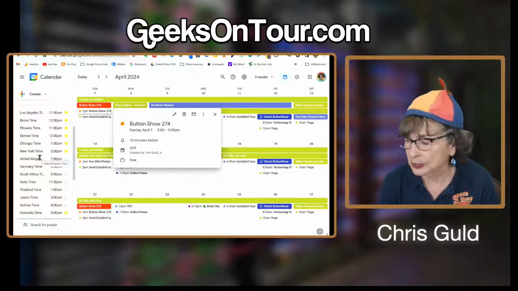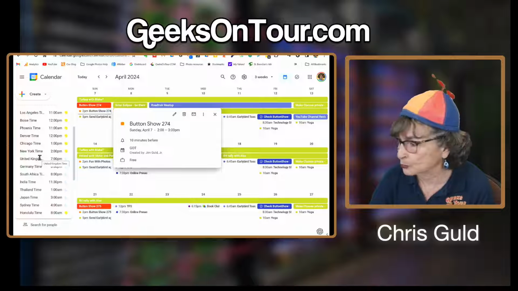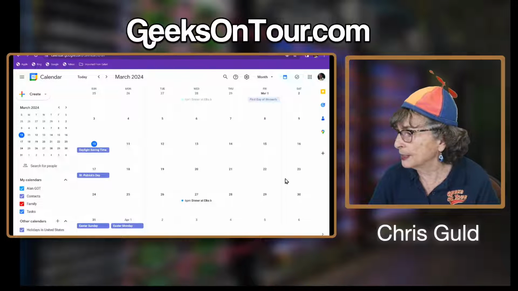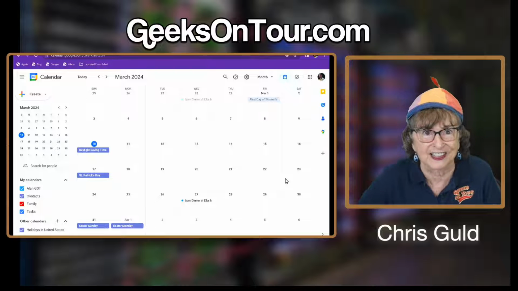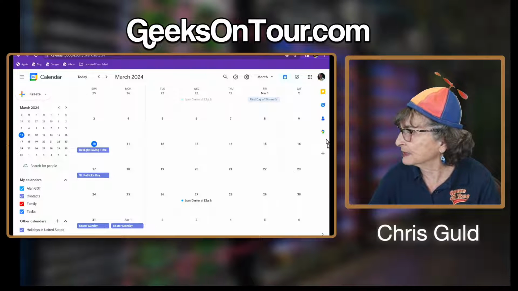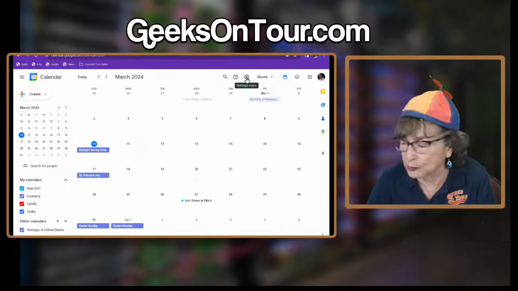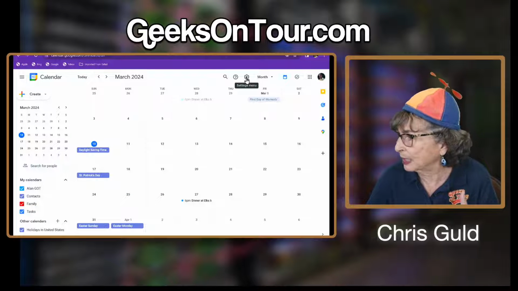So use it. So how do you set up this world clock? Let me show you. I'm going to go to another user account that doesn't have it already set up. This is our imaginary friend, Alan. This is Google Calendar. Other calendars might have this. I don't know. But Google Calendar is what I use.